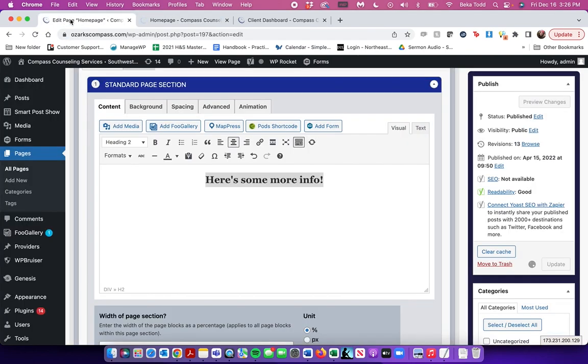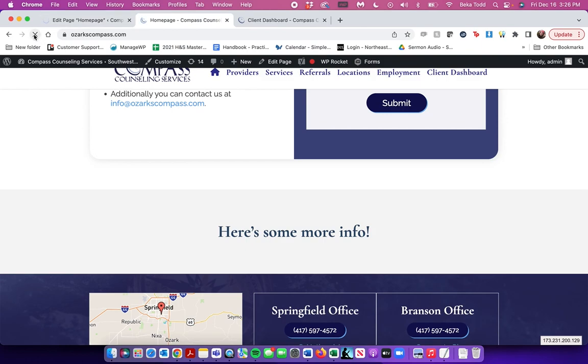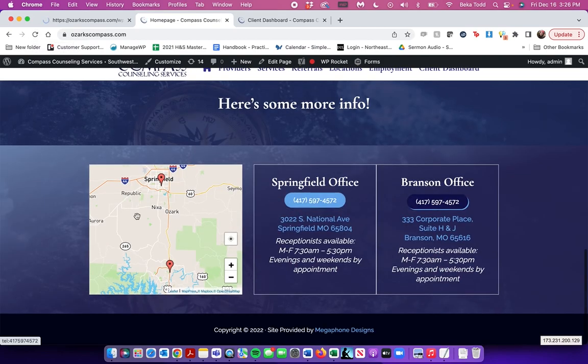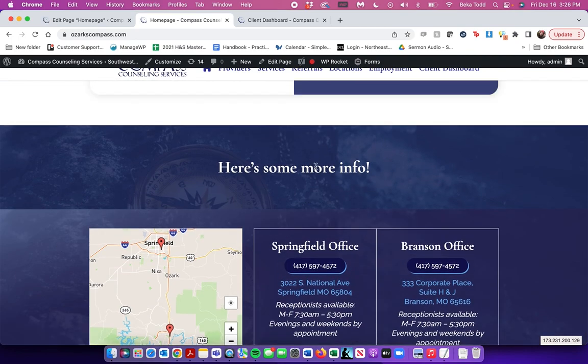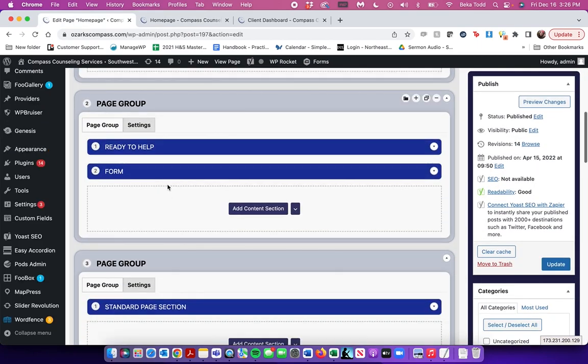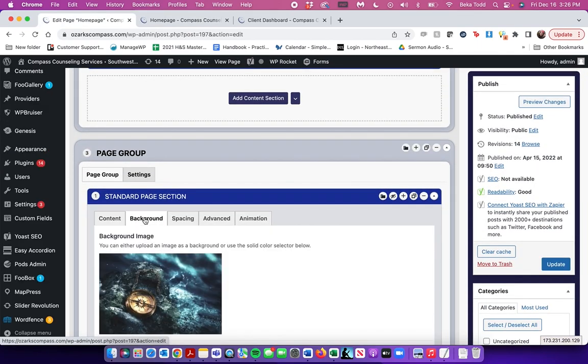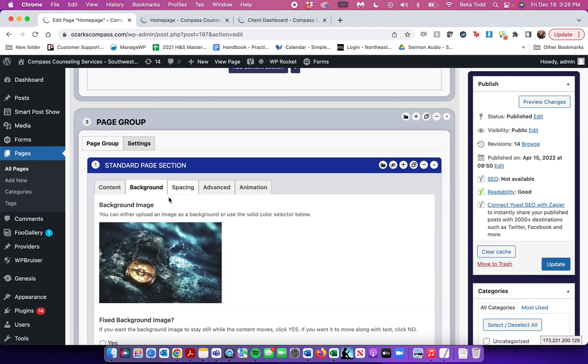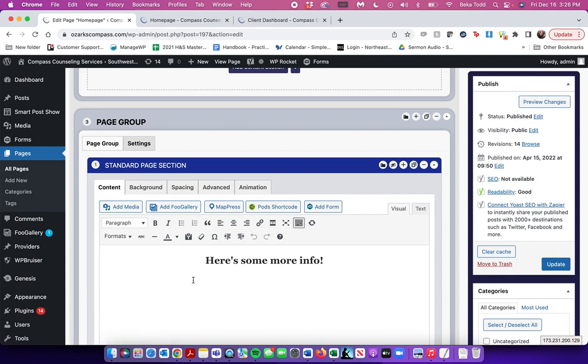Taking a minute again. My internet's kind of running slow here. There you go. So obviously it doesn't look great because you have this image back here on the footer, but if you wanted to add this type of section, that's how you would do it. So you've got these different tabs under background, so you can add the image, you can change the color, all of that. Spacing, you can play around with any of it that you want, but I think those are the main things.